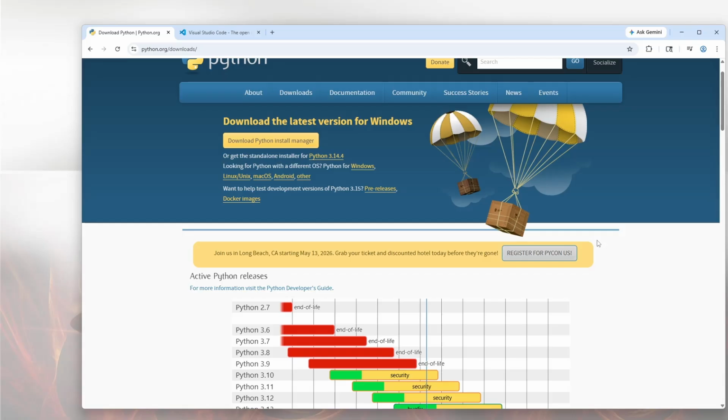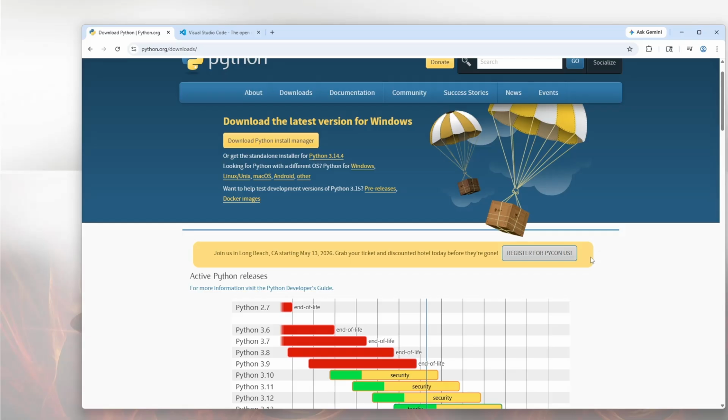If you're completely new to programming and want to start learning Python, the very first thing you need to do is install Python and Visual Studio Code, because this is what we are going to use to do these lessons. In this video, I'm going to walk you through the entire setup step by step. By the end of this video, you'll have everything ready to start coding. So let's get started.